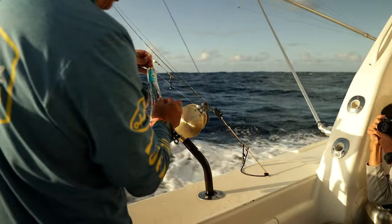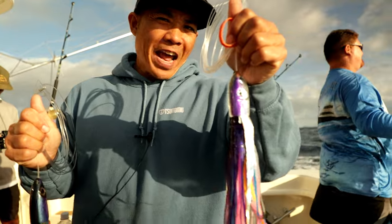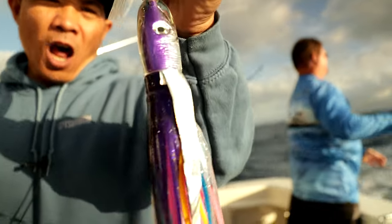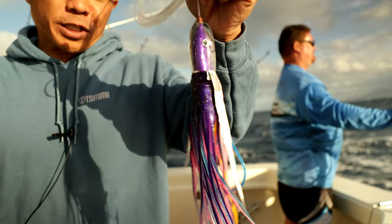This one, a black silver on the short center. Okay, so this will get the short center. This is our flagship lure, the moke bullet. Little longer and more pointy than the blunt bullet. This is a kind of a standard color, purple silver.